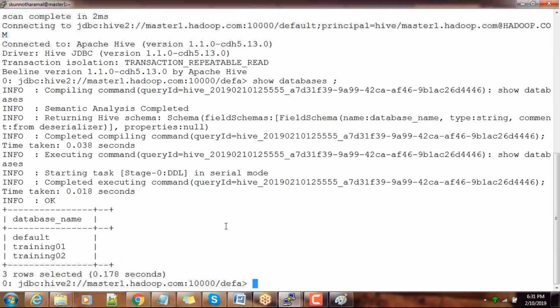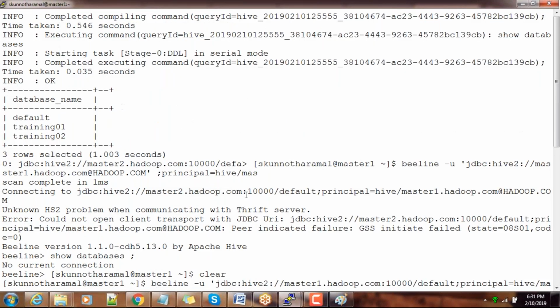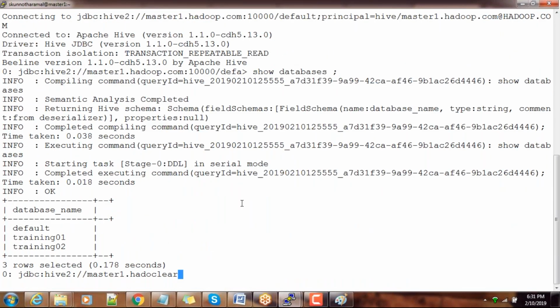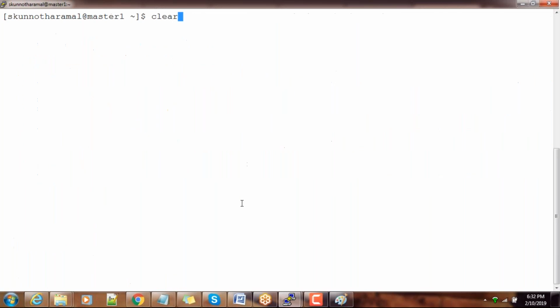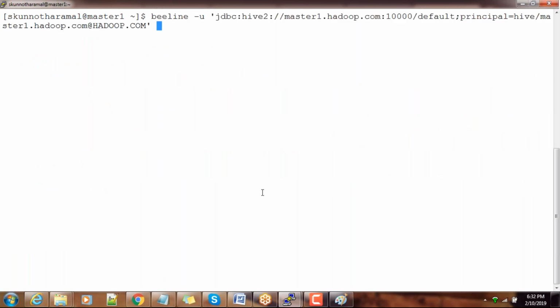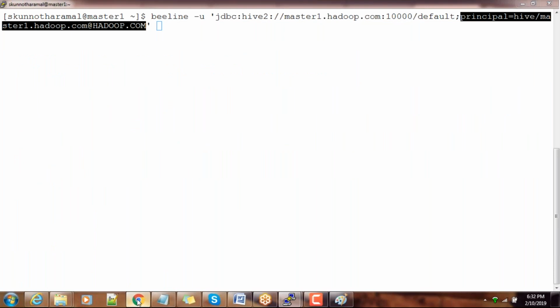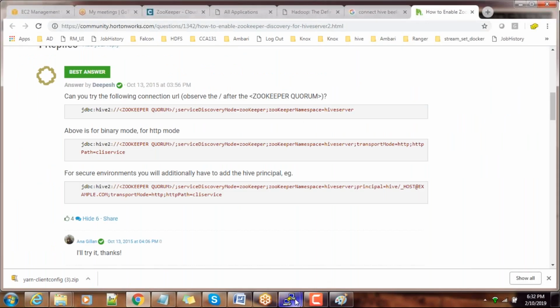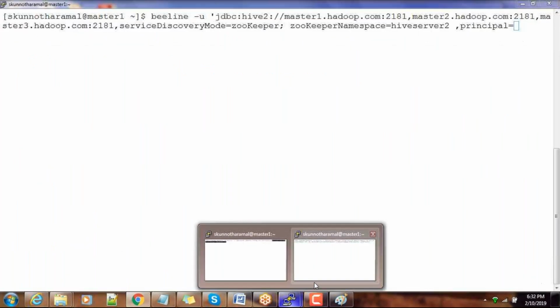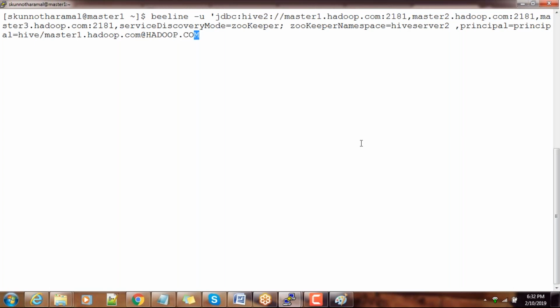In real time, if you work in a real environment, the namespace names and all will differ compared to this. That's what I'm asking, where we need to find them. Yes, this option I remember I tried some time back, but I don't remember it exactly.